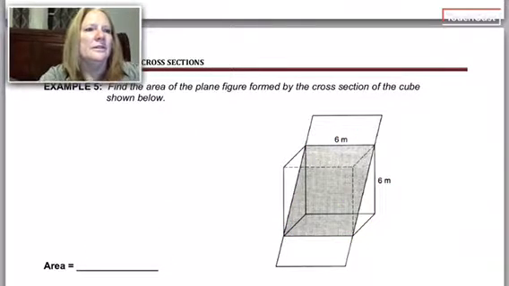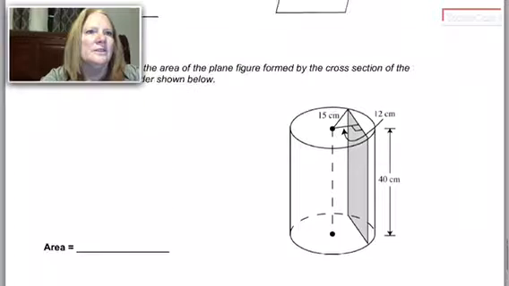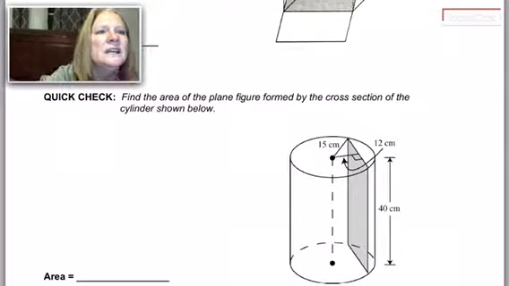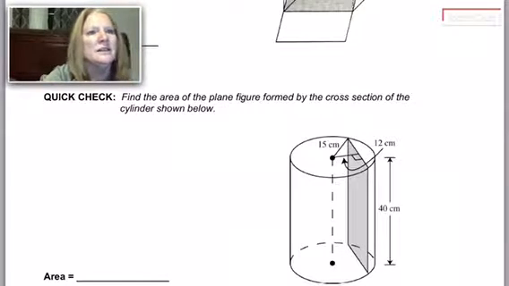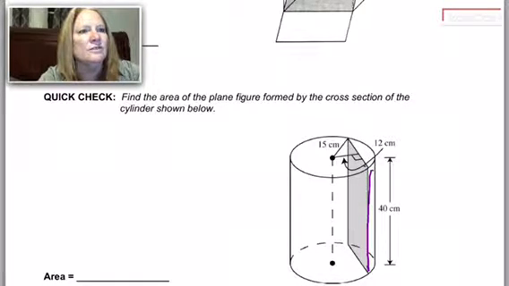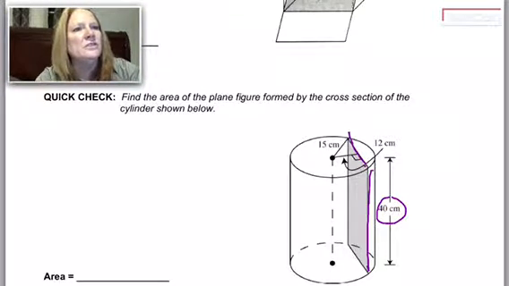Okay, and one more, I think. Here we have a cross section, and here's a better picture where you can see that the cross section in this cylinder is actually a rectangle. So we need length times width, and here they show us that the length, because it goes from the top to bottom, is 40. So what we need is this right here. And they give us the dimensions right here and here.